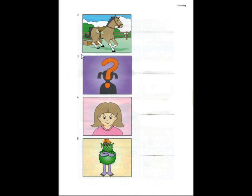3. How many brothers and sisters has your friend got? He's got 3 sisters. 3 sisters? Yes. Look, here's a picture of them. 4. So which sister is this? Oh, yes. That's Pat. How do you spell that? P-A-T? Yes, that's right. 5. And does she like horses? No, she loves her toy monsters. Monsters? Yes, she's got 7 of them. Pardon? She's got 7 monsters. Look, here's a picture. They're very ugly.